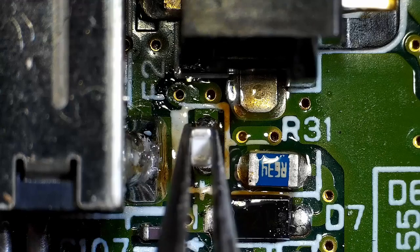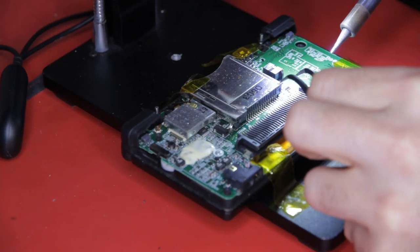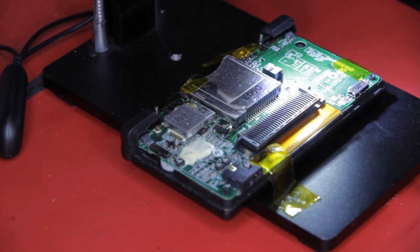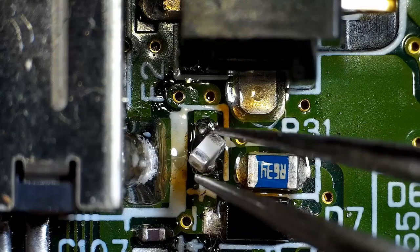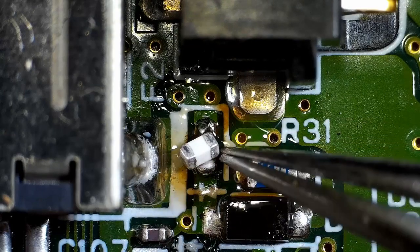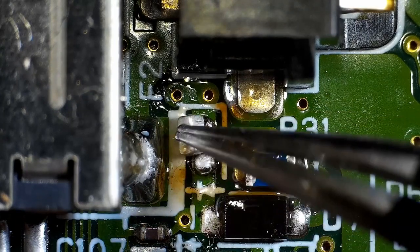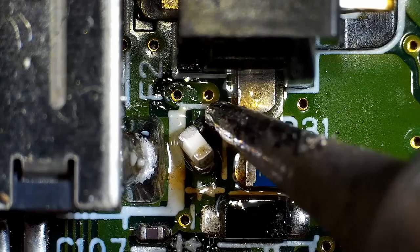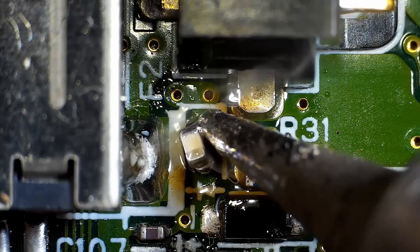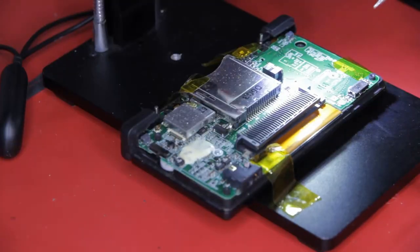Drop the new fuse into place. Roughly align it. It doesn't have to be perfect at this point. Touch one end of the fuse with the soldering iron, and the solder surface tension will pull the fuse into position. A brief touch to the other end will finish the job.